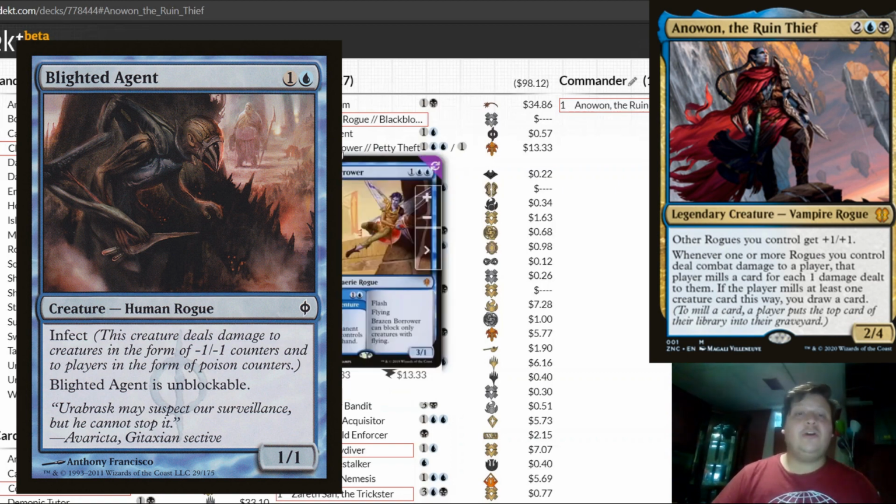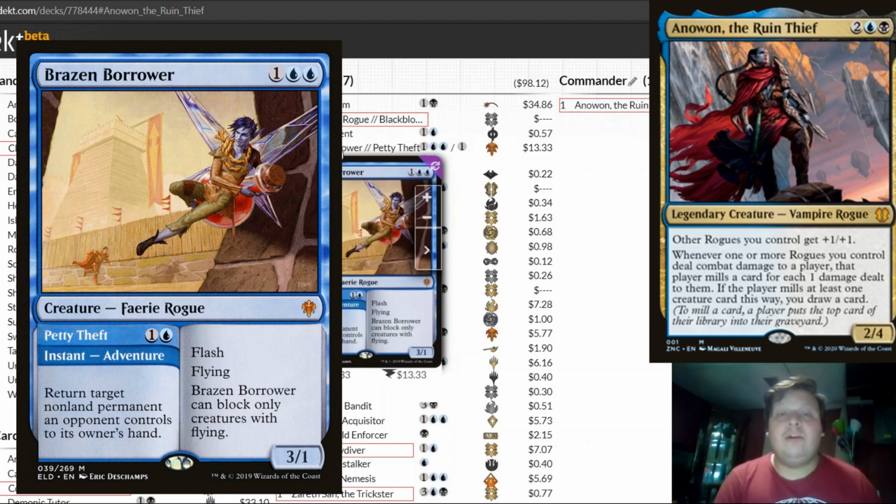Next up, we have a card from Throne of Eldraine, Brazen Borrower. He costs 1 blue for a Faerie Rogue. He has an adventure on him, an instant, that costs 1 and a blue that returns target permanent an opponent controls to their hand. And then he's a flash flyer that can only block flyers and is a 3/1 in stats. This card is another one of those that can very easily be substituted for just any other rogue, but I'm playing it because I have a copy.